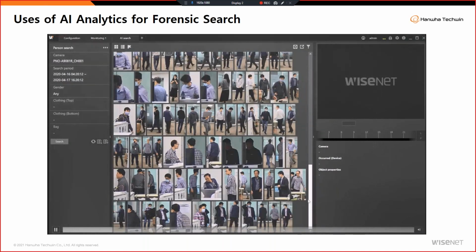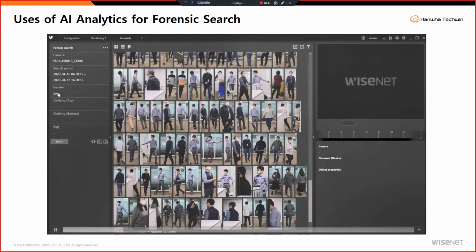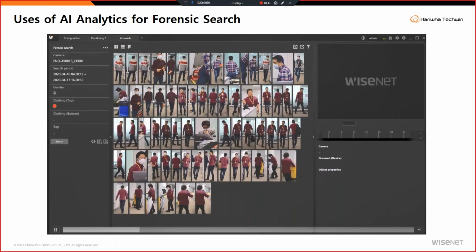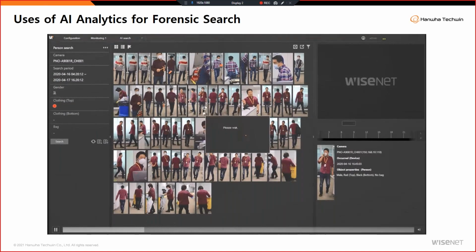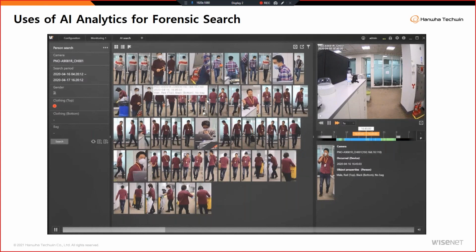You can say show me all the people, and filter by male wearing red shirt. When you click on a specific photo that the camera has captured, the video will play on the right side. You can click on the play button and see the incident.